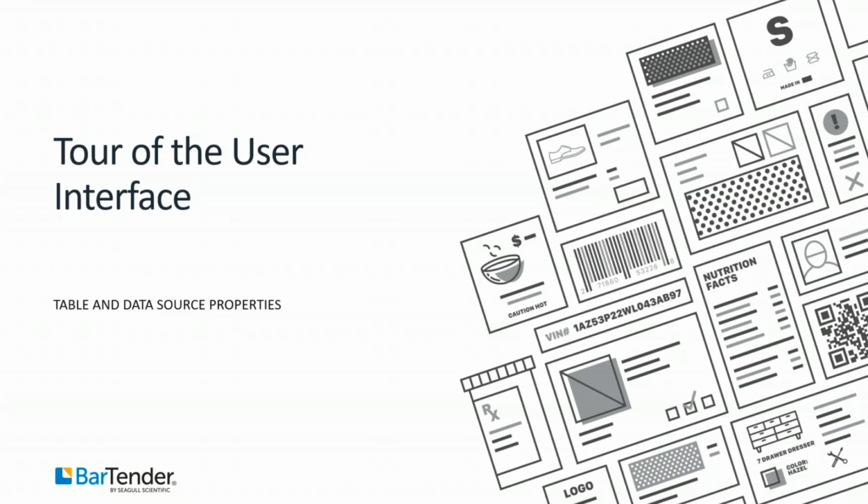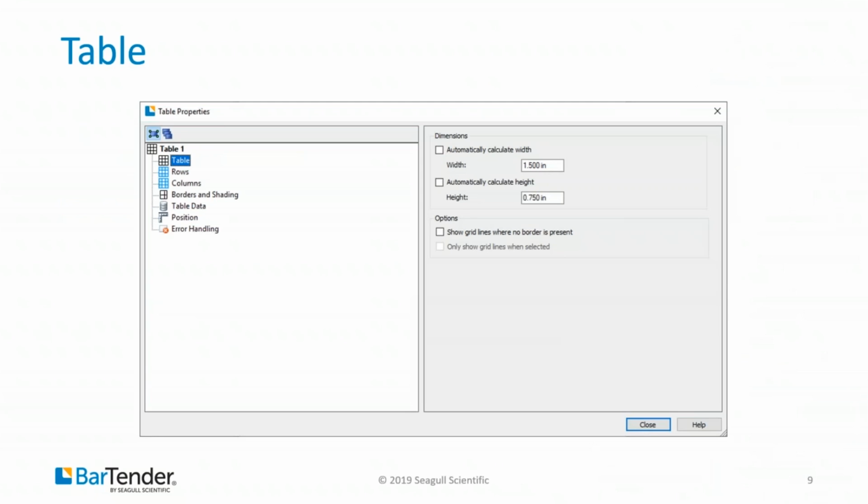So when we either right-click the table and hit Properties, or double-click on it, we'll see the dialog presented here. What we're going to do is go through each one of these options. Some of them are going to be quicker and more brief than others, and we'll review what options we have available to us. Some things are shared across other object types in the BarTender designer, but we'll review them as well, just since they're here.